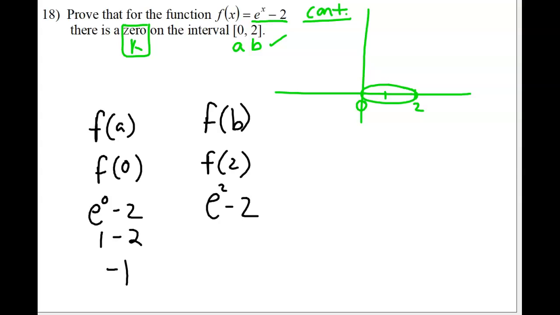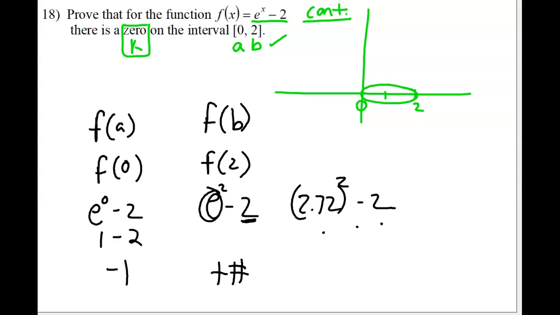Now, that's a weird number, and we don't really need to calculate it, because it's going to come out to be some positive number. Here's how I know it's going to be positive. I know that e is about 2.72. So already it's bigger than 2, and if I square it, it's going to get even bigger than 2, right? So if I take a number that's bigger than 2 and I subtract 2 from it, I'm still going to end up with a positive number. So I'm not even going to bother finding the value.